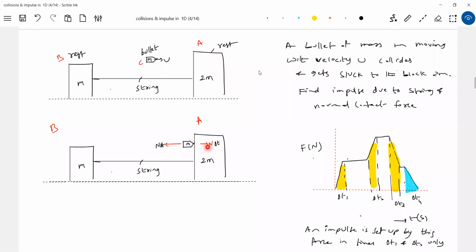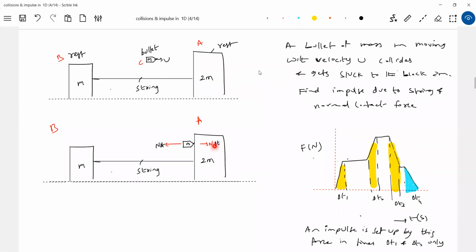After the bullet comes to rest inside the block, there will be normal contact between them. That will not count as impulse. It is something like this. When the bullet is moving inside the block, the force experienced by the bullet or the block will be of this kind. Once the bullet comes to rest inside the block, they will exert force on each other. Then there's no impulse.